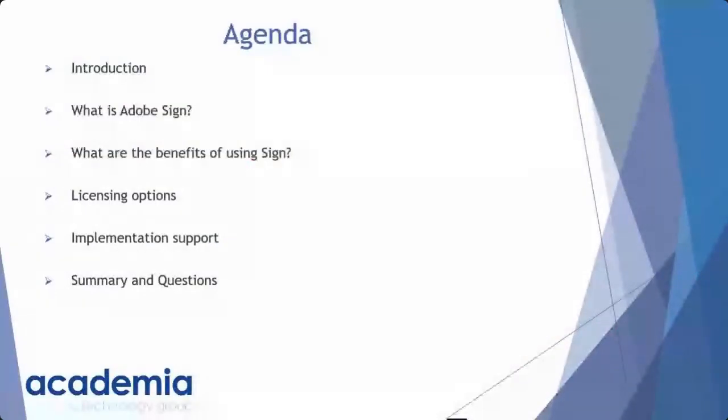Agenda-wise today, we'll start off with brief introductions. We'll touch on what Adobe Sign is before we delve into the benefits of using Sign, and we'll look at some specific use cases. I will touch on licensing, but again, it's probably where it gets a bit more complicated, and feel free to lean on us post this webinar. I will touch on the support that's available before we summarize and have time for questions as well.